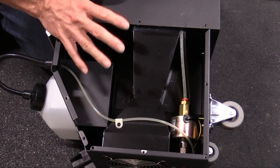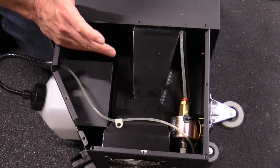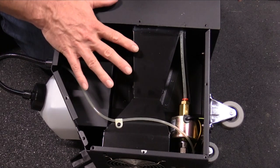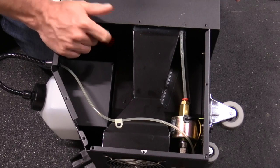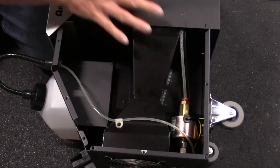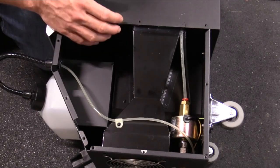On this fogger, there are basically 3 major components that could fail on you. On most foggers, it's only 2: the heating element and the actual pump. So this actually has 3 major elements that could go bad. There's the main pump that pumps the fog, there's the heating element, and then there's this pump, which is a water pump. As the ice melts in the ice chamber, the water collects in a separate little chamber, or actually I think it's down on the bottom.